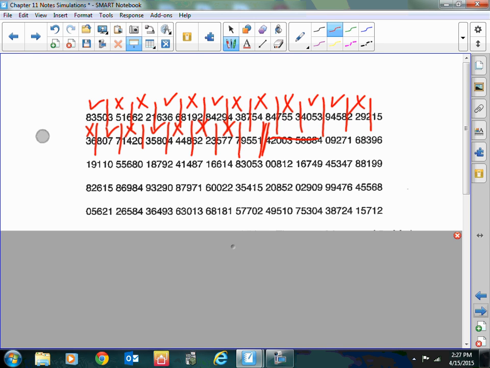So there's the end, and the rest of these numbers I don't use. So there's my 20, and how many of them had 2 odds and 2 evens?